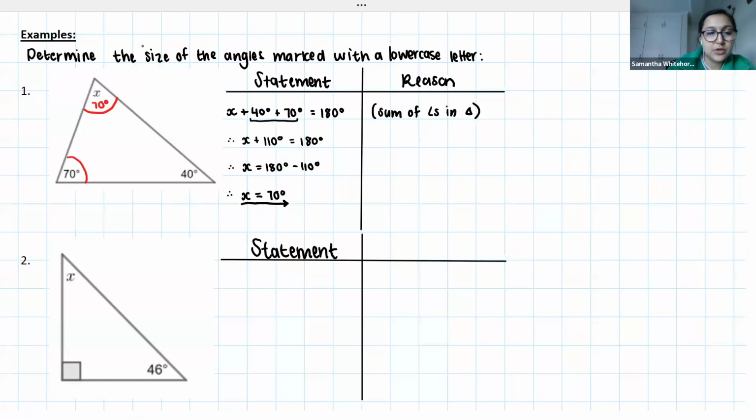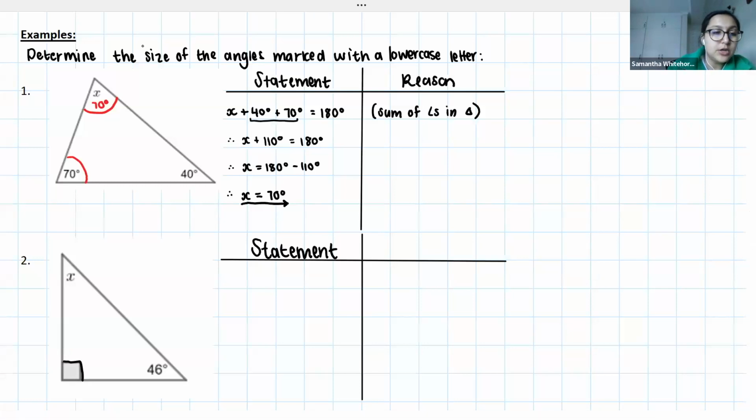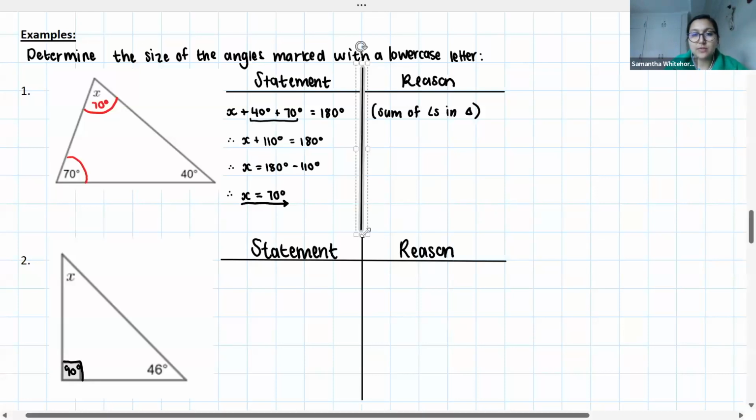Remember, I did tell you, but just again, whenever you see that square shape in any polygon, that means we are working with a 90-degree angle. So we don't have to write 90 degrees. We expect you to know that because there's that square there, it is 90 degrees. So answers on the chat. I want your answer and your reason, please.